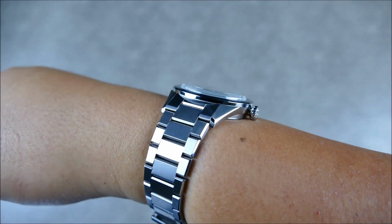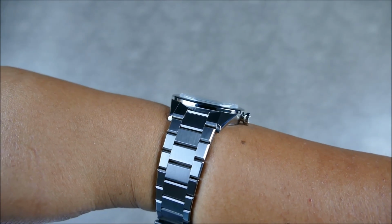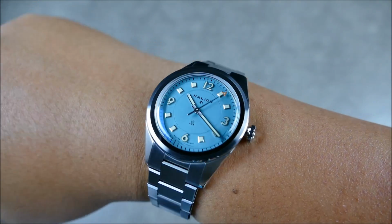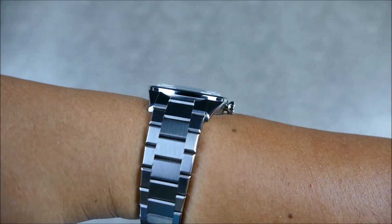And even with that double domed sapphire there, you can see that it still renders quite flat and thin on the wrist, which is a very nice trick. And then the nice thing is, because it is double domed, even at very harsh angles there, it's still going to be quite legible.